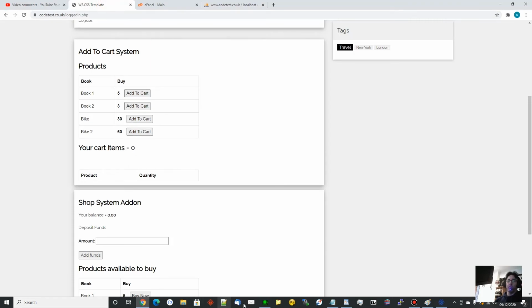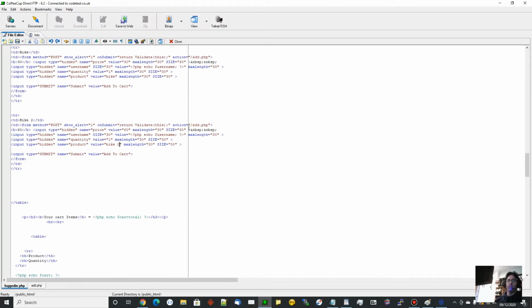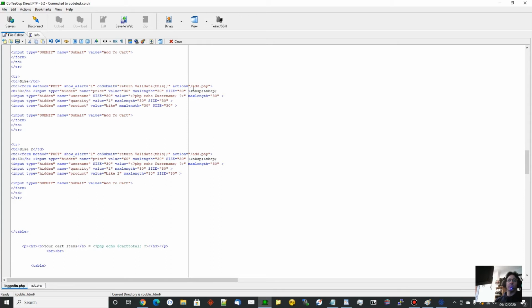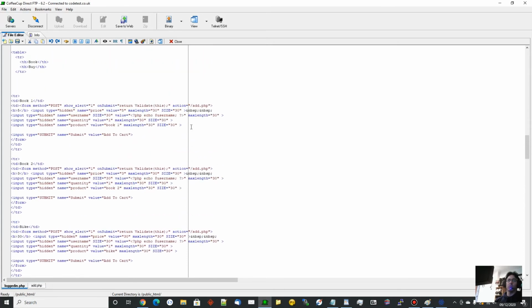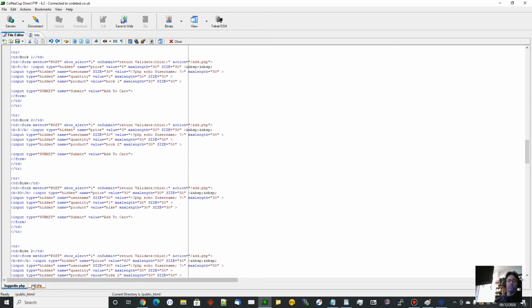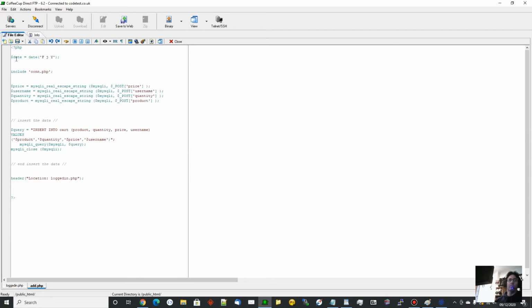So if you look back at the code, I've created a file called add.php. Now it's on each product because I copied, there's 4 products and they all go to the same file. It's called add.php. So I'll show you that file now. This is the file. It's very small, nothing to it. It's got include at the top, which is the connection settings.